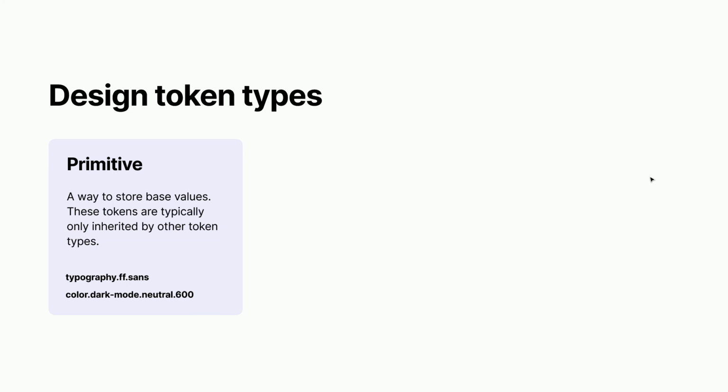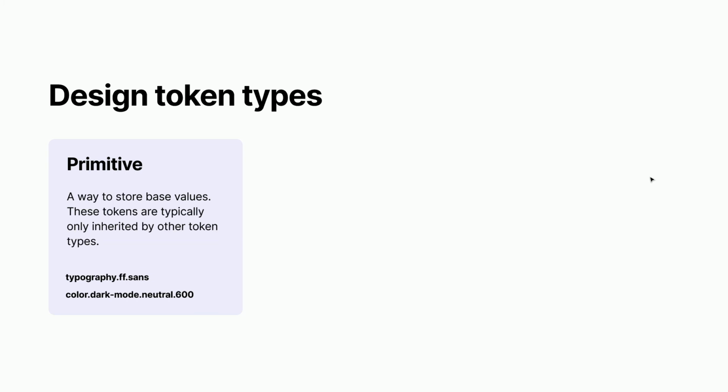So there's 3 main token types, and these aren't an official thing. It's not like you go into Style Dictionary and say, I'm a primitive, I'm this. These are how you should organize, and a lot of the big ones, if you look at Atlassian's design system, they'll talk a little bit about this as well. But I like to categorize these into 3 main types, and I'm going to kind of walk through each. So the first one is the primitive.